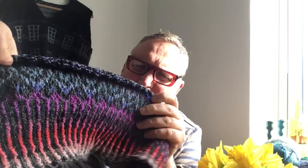But what started to emerge, and I was just doing that thing where I would make the decision line on line where I was going with it, but it's created what's called egg and dart, which I think is Georgian really, but you get a lot in plastering and woodwork and that sort of stuff.